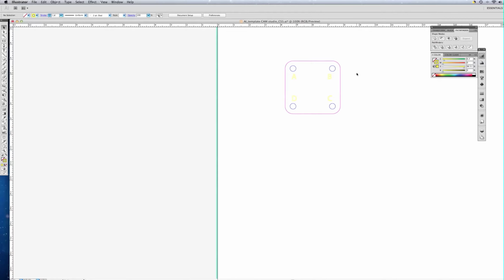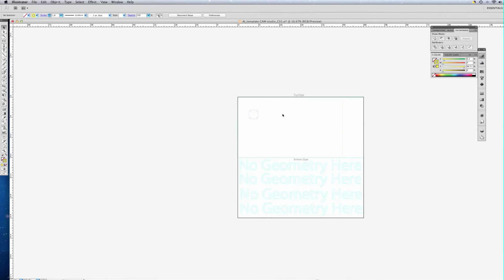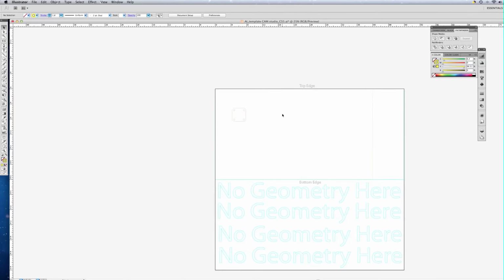So the next thing you're going to want to do is, first I would zoom out. Let's do that. So you want to zoom out, and then what you're going to want to do is make 10 copies of this tablet. So go ahead and click on it, and then you can hit Control C or Command C, Control V or Command V, and just make 10 copies of it, okay?